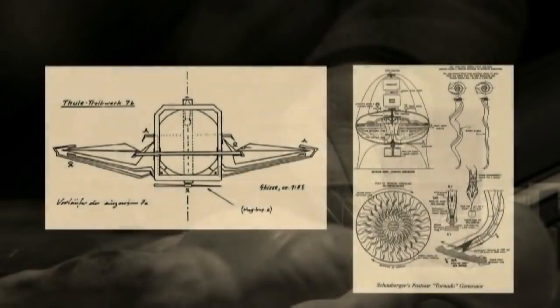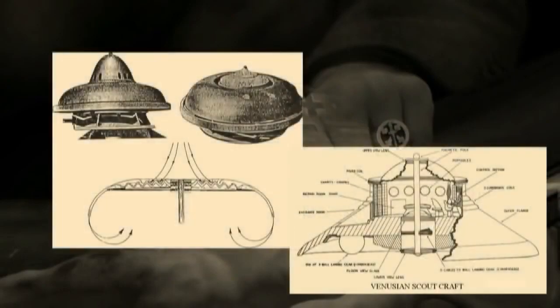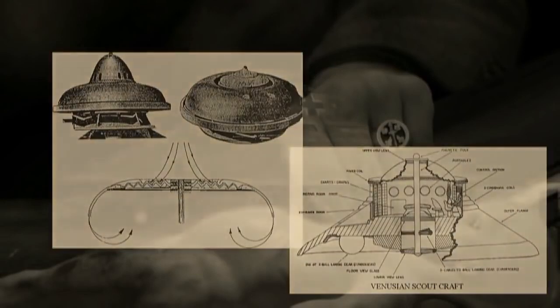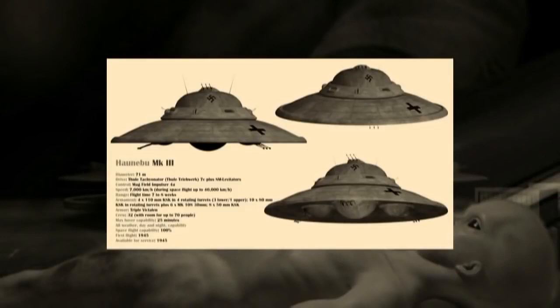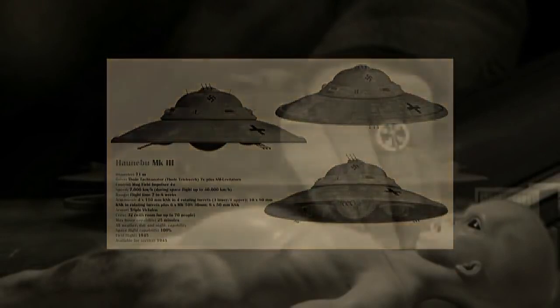Blueprints of exotic forms of technology were drawn on paper by Maria herself. The blueprints contained detailed information on how to create an anti-gravity engine. This allowed the Germans to create the most advanced flying crafts, such as the Haunebu and Frillcraft. They were in fact the first U-boats built by humans, and possibly the source of the Foo Fighter legend.